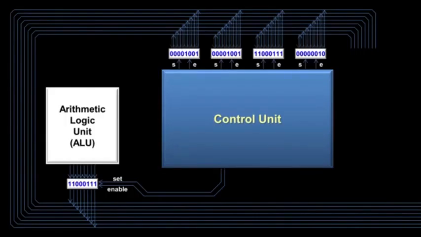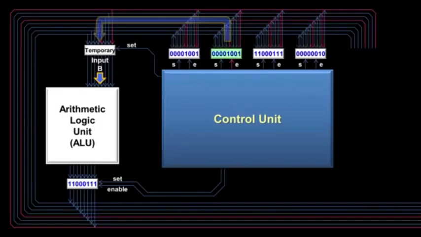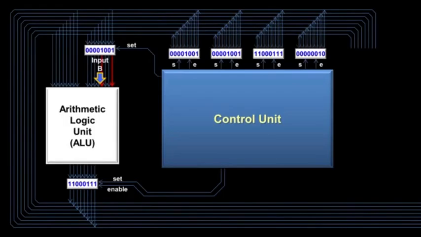Because of this limitation, the arithmetic logic unit uses a temporary register for input B. When the control unit is processing an instruction involving the ALU, it will move one of the inputs to the temporary register. The temporary register has no need for an enable wire since it only outputs to the ALU and doesn't conflict with any other registers. The other input to the ALU comes directly from the bus.